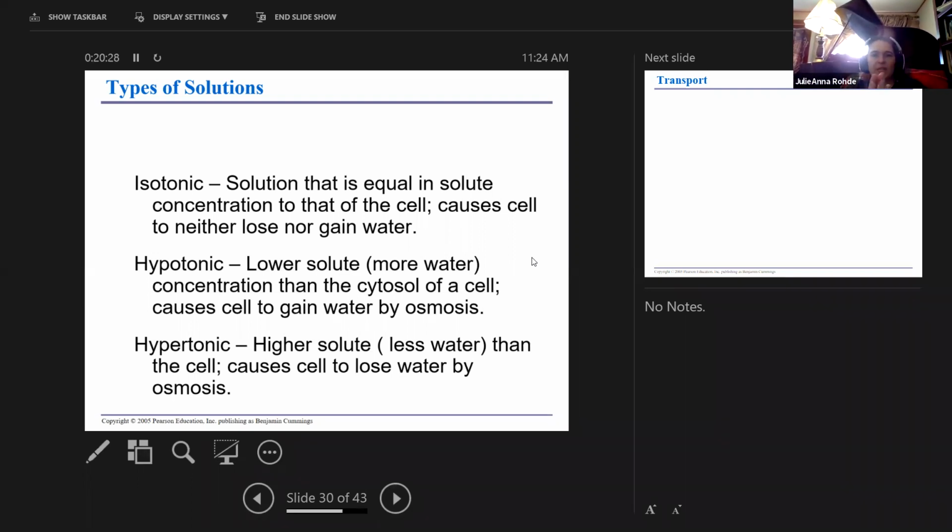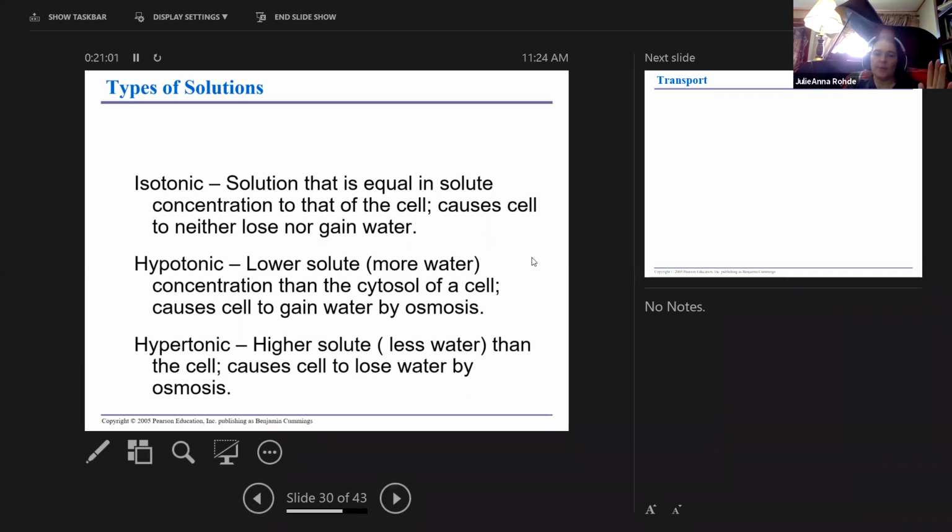So hopefully you can kind of see the two ways of thinking about it. You can look at where the water is moving based on purity of water, because water moves from high to low. And that's how I was taught to think about it. For me, that's the most logical way to think about it, but possibly because that's how I learned it. And if you were taught from the solute perspective, higher and lower solute, that works. That's great. For some reason, that's the way all the textbooks are teaching it now.